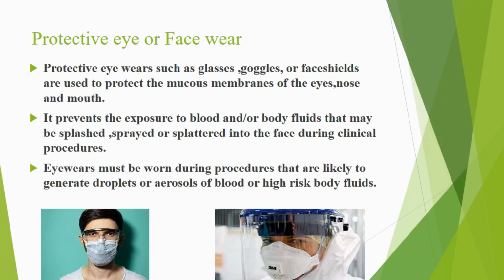Next comes the protective eye or face wear. Protective eyewear, goggles or face shields are used to protect the mucous membranes of the eyes, nose, and mouth. They prevent exposure to blood or body fluids that may be splashed, sprayed, or splattered into the face during clinical procedures. Eyewear must be worn during procedures that are likely to generate droplets, aerosols, or blood and or other high risk body fluids.